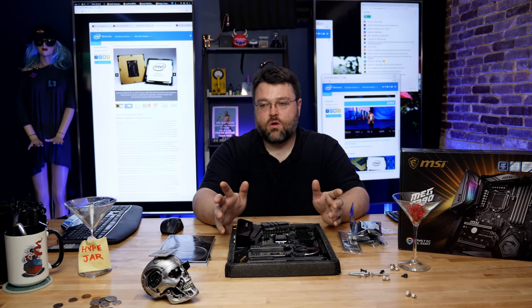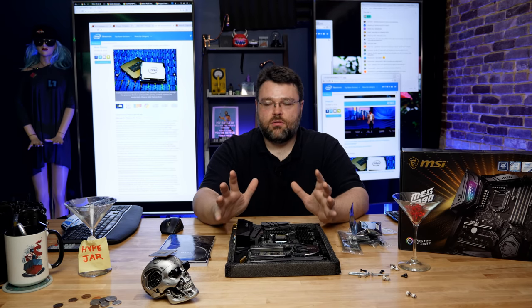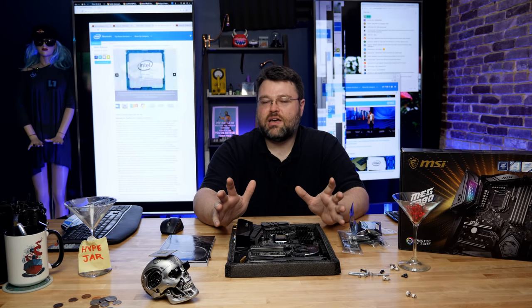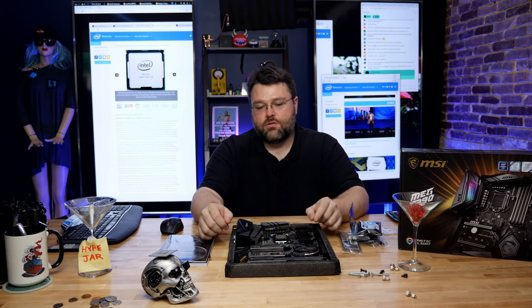I mean, it works great if you're working with low speed or relatively low speed peripherals, because you've got a whole bunch of PCI Express devices and you can send them through the chipset, and most of those devices aren't really using the full PCI Express 3.0 speed. So it doesn't really matter if you've got an interface for 20 PCI Express lanes through the chipset.